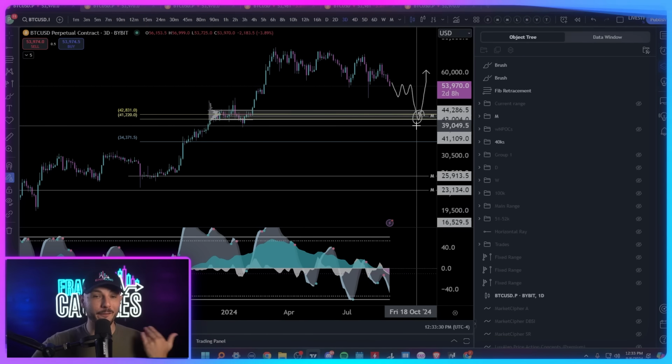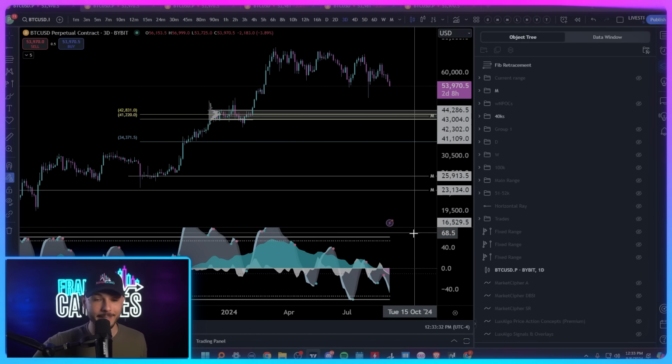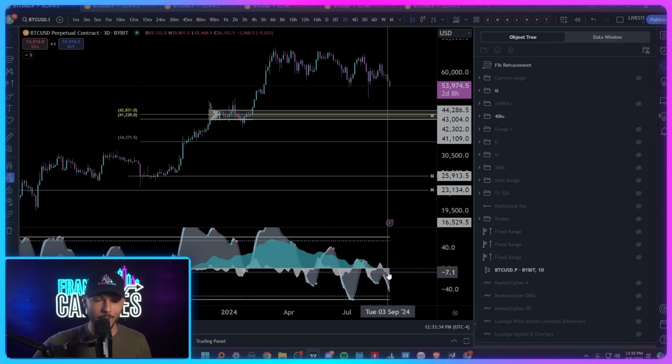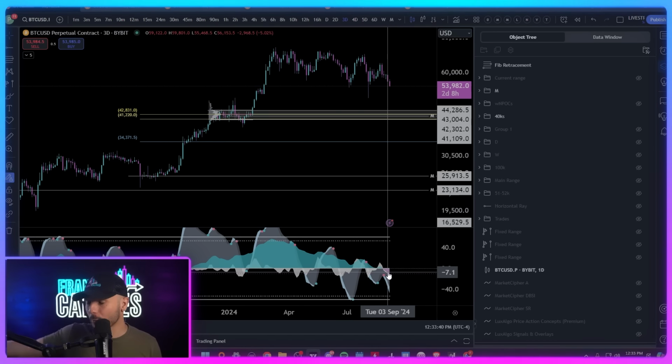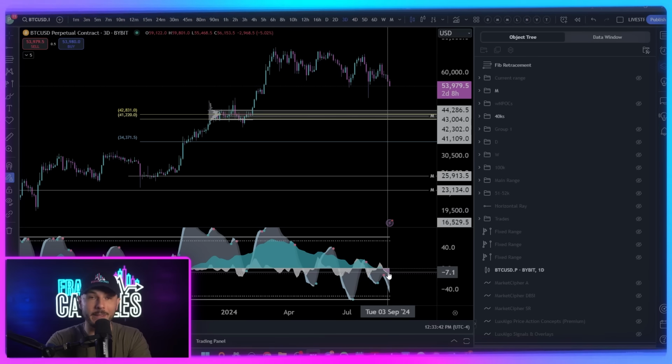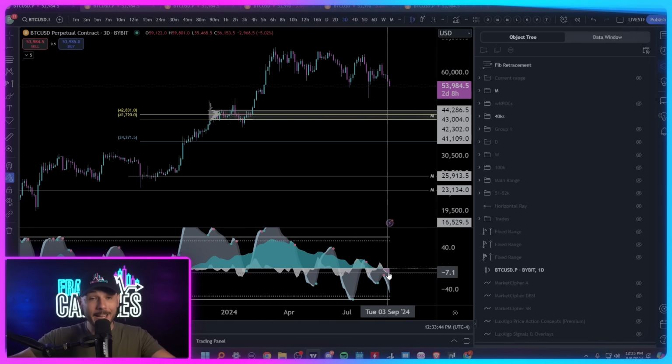I don't want to spread fear out there, right? I'm not saying that this is guaranteed, but remember, with the way this money flow has been coming down and the fact that we have that golden pocket and naked volume profile, if we were to see that bearish case, these are just simply going to be the highest likelihood areas to get visited, in my own personal opinion.